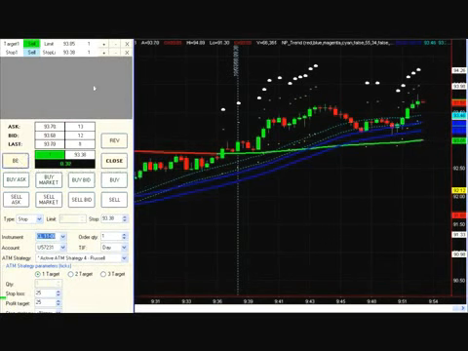I'm definitely going to move my stop here to break even. And I'm even going to lock in at least 10 cents. Might as well, since we had a good move up there. And hopefully we'll get one final push to the upside on this trade.